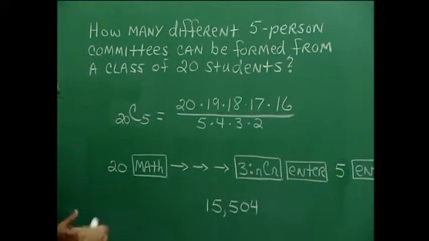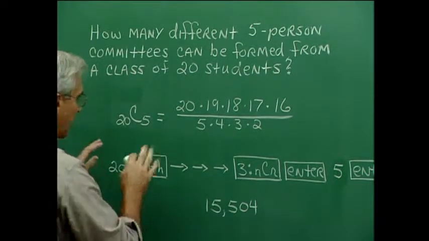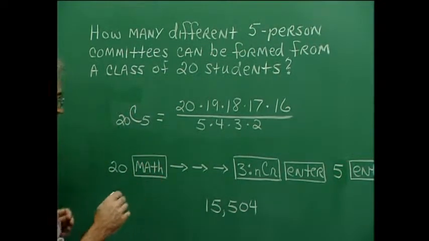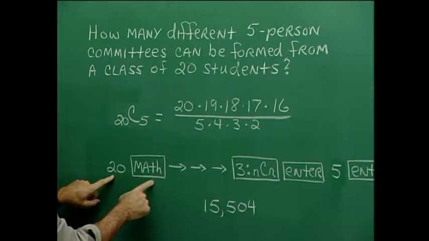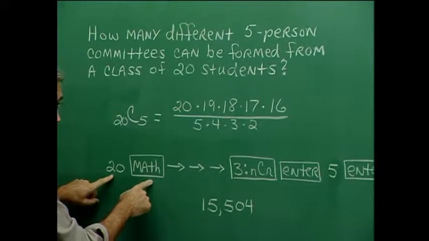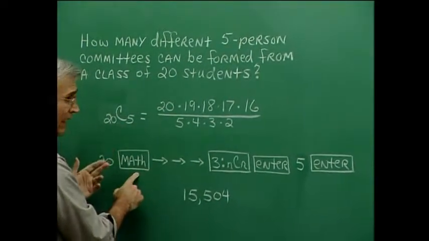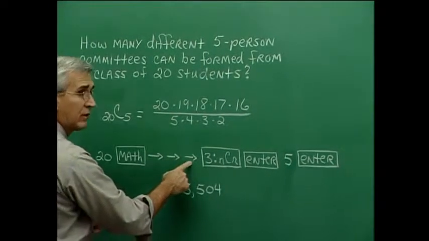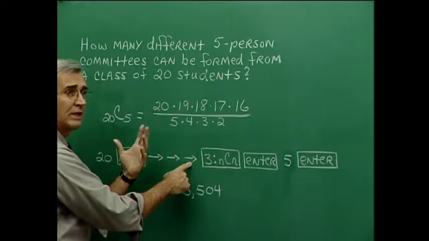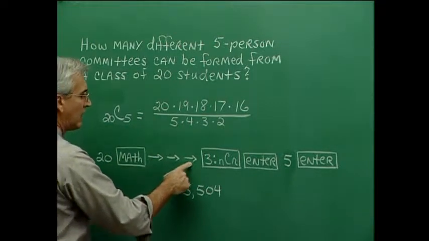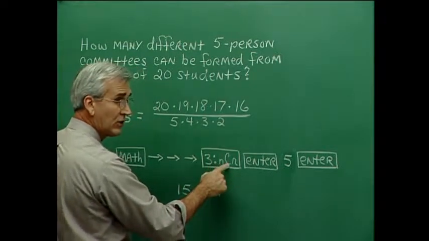Now we can gain some efficiency by using the calculator, and in the calculator we find the combination formula like this. To make this calculation, you would press 20 and then press the math button, and that gives you a menu with several items at the top, and you need to scroll over all the way to the right. So you press the right arrow button 3 times and you get to a menu that is labeled, I think, PRB, for probability. And then you go down to item number 3, which is the combination formula.